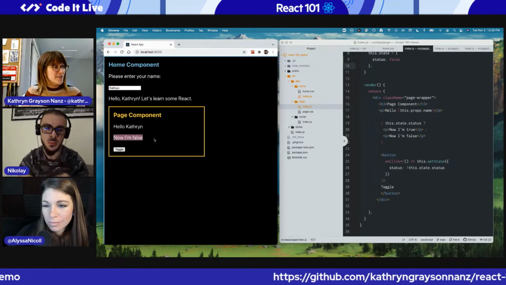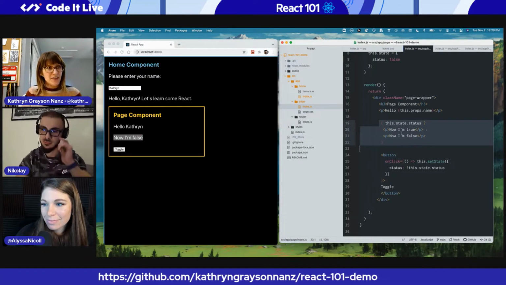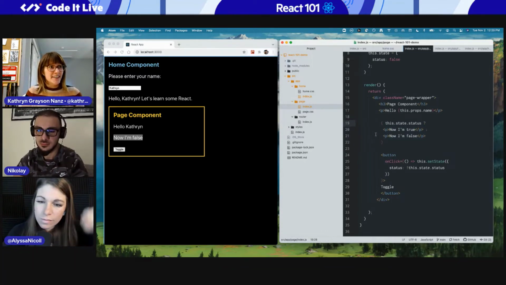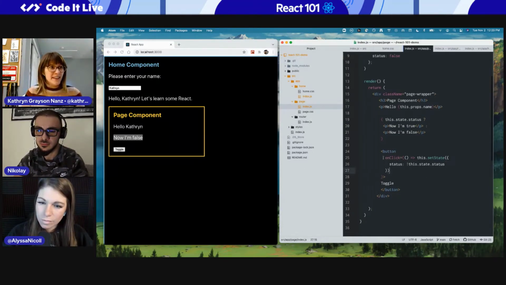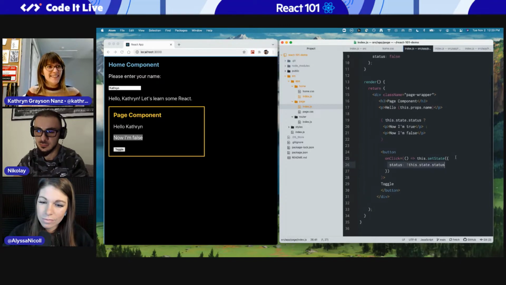Over here we have a conditional bit of rendering in the UI that's checking this.state.status and determining whether it's true or false. Then down here on a button onClick, we're updating our state. Every time a user clicks, we call this.setState and update the state of status.